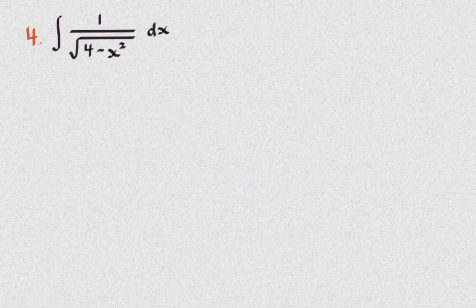Sometimes our quadratic denominators are underneath a square root, but that's okay because, once again, hopefully we recognize the standard integral form for inverse sine, so another one of our inverse trig integrals. So in this case we have, if we think of it as a squared minus x squared, we can see that this fits in with inverse sine, where a is once again 2. However, we just have x as our function, and so we get inverse sine of x on 2. So another quick one, but we need to recognize that.